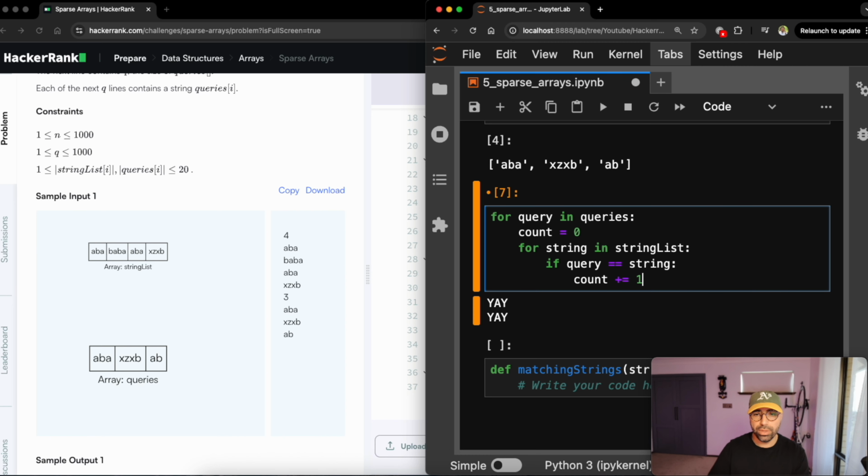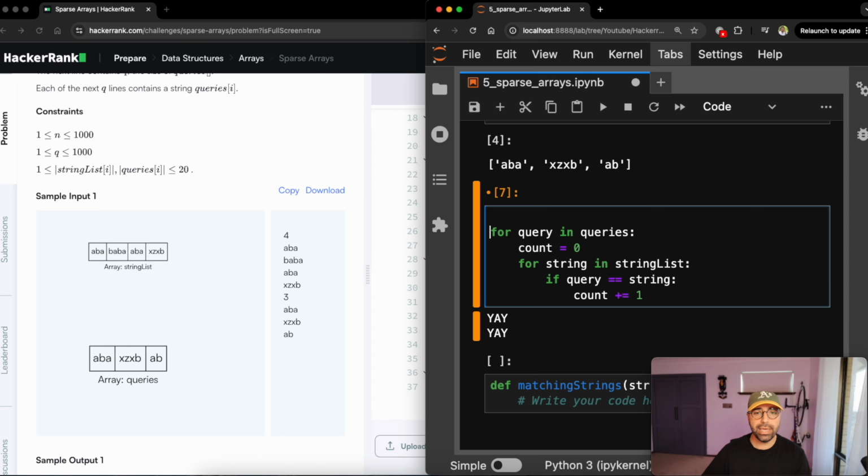All right, now this is getting there. The only thing I don't have is a container to store the numbers as I am counting them. In a human case, I was just using my fingers to say 1, 2, and then I was writing them down. I was like 2 for ABA, 1 for XZXB. Here, I don't have any container. Let me make a container, which is called results, and I will keep it empty.